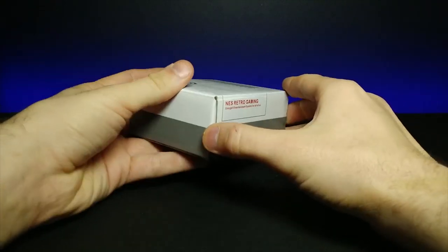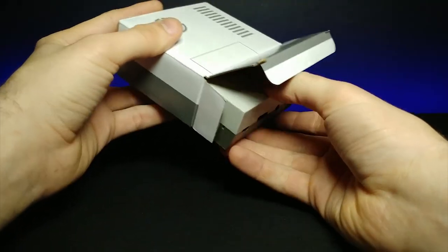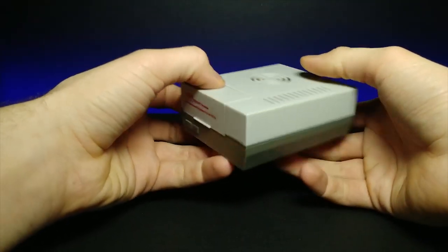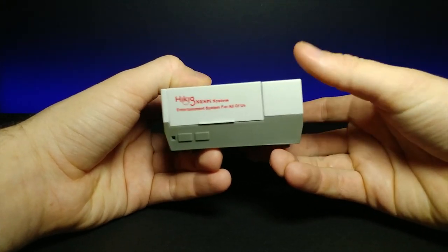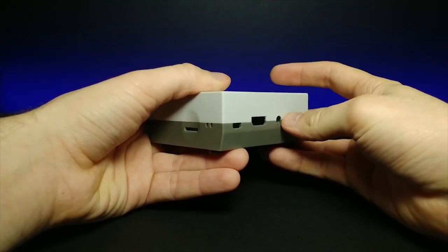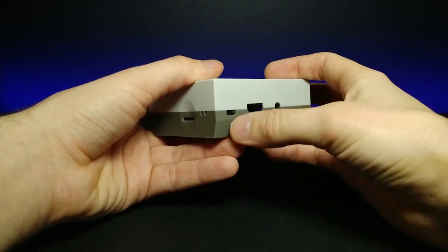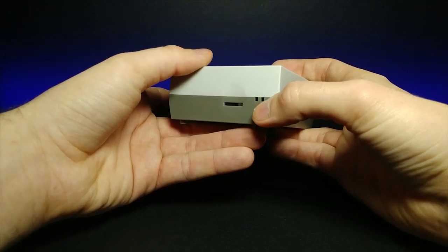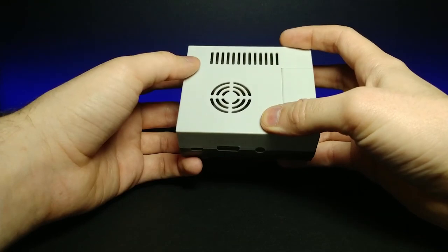The first thing we need to do is take this out of its nice pretty little box that it came in and slide this baby out. This is a really nice case. I picked this one specifically because some of the ones had the colors mismatched. If you look at the side, it has a bunch of different openings for the things to go into — HDMI, audio, micro USB, and back here it even has a place for the SD card and a place for the LEDs to show up. That's really nice, not to mention ventilation.